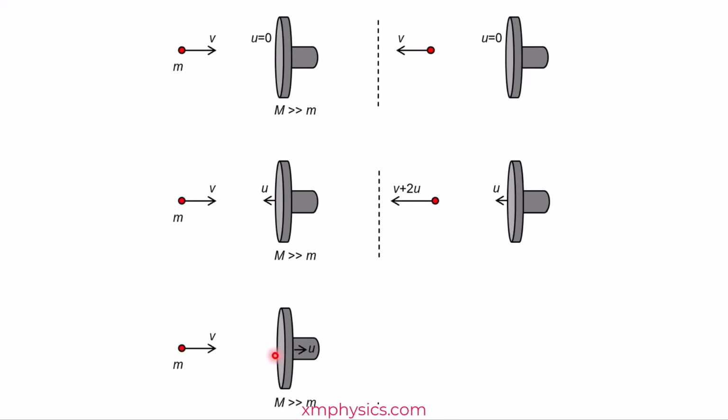On the other hand, if the piston is moving away from the collision, then you can solve again using the relative speeds of approach and separation, that after the collision, the gas particle will be moving at a slower speed of v minus 2u. This means that after each collision, the gas particle loses KE. So the average KE of the gas particles decreases, which means that the gas has cooled down.